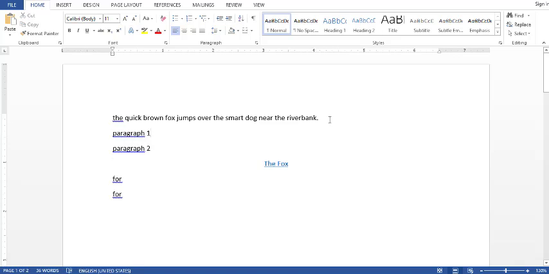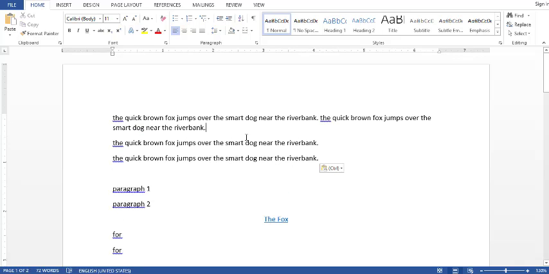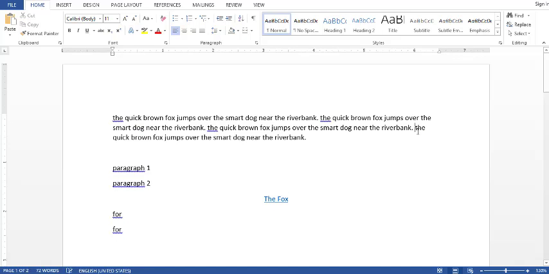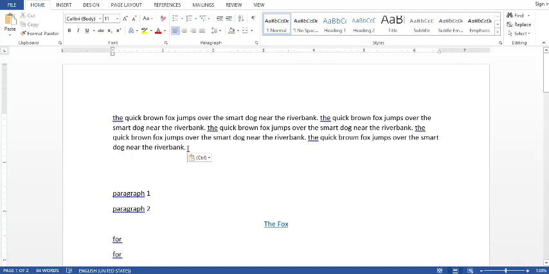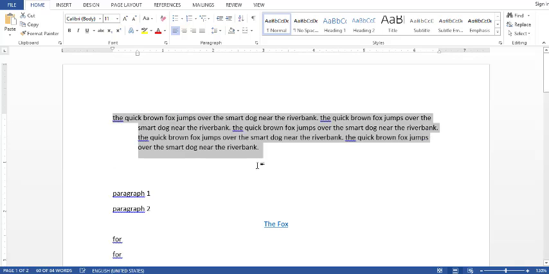Let me create a different example so you can see the effect. Okay, we need to make it like this so it looks like one paragraph. So, for example, this one, Control T. There you go. Now its effect is obvious. So it made a hanging indent, so the rest of the paragraph aside from the first line is indented.